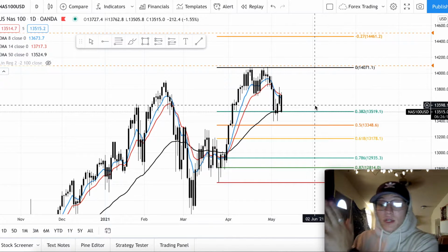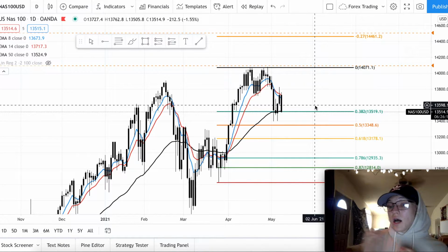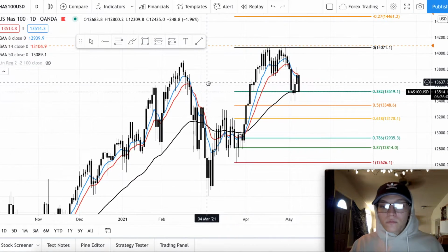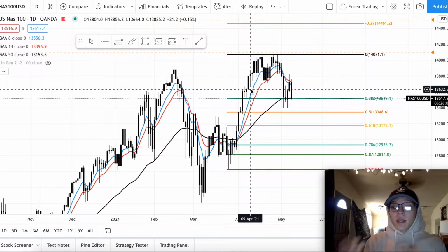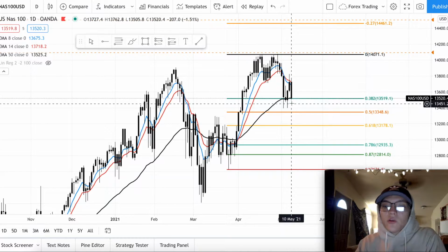I'm still long-term bullish on NAS. So in the coming weeks, coming months, I have a feeling that NAS is going to continue upward and continue in the patterns that it's been doing for months, years. But that doesn't mean that there is not a big sell coming. If I were to buy it right now, it would end up being catastrophic to my account, because I still think that there could be a big bearish move.